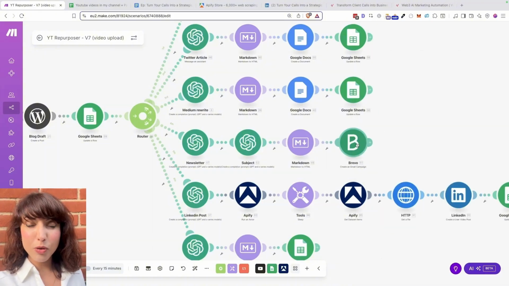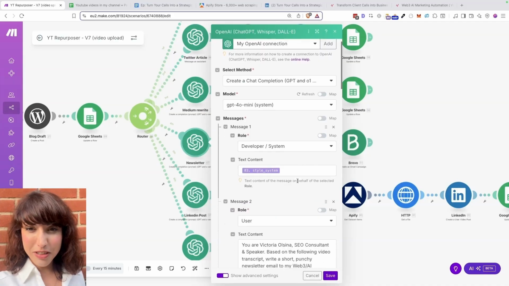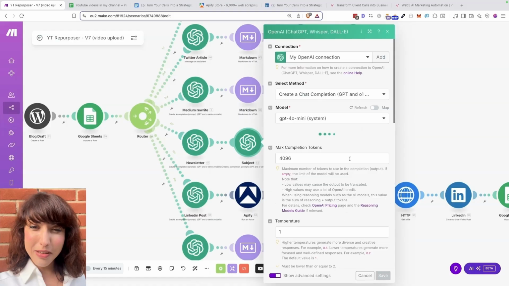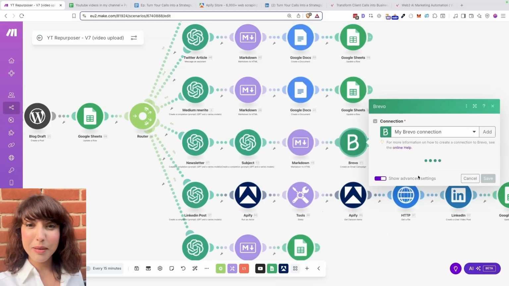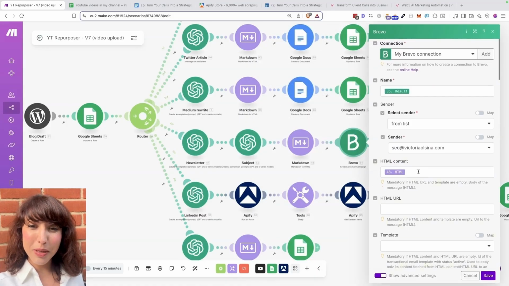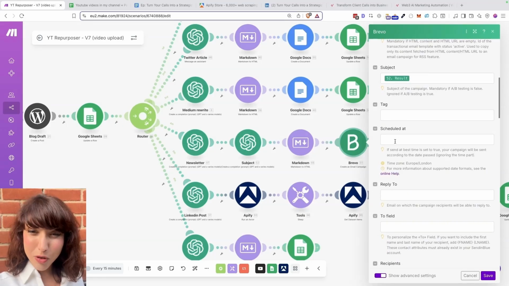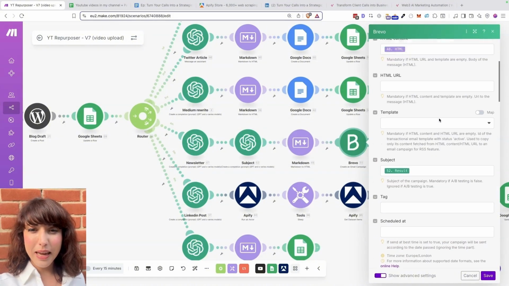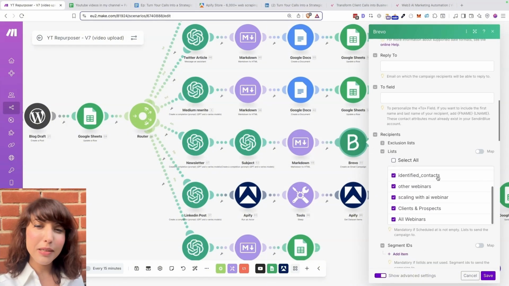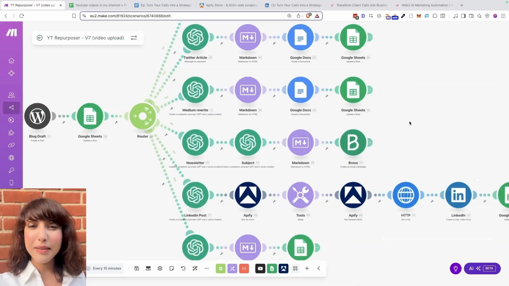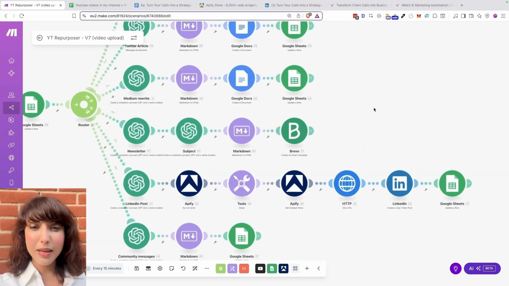I use Brevo for this. And we're going to write this newsletter with specific instructions. We're going to create a subject line, and then we're going to leave this campaign ready to be checked. I could also schedule the campaign, but I'm not so confident on this prompt, so I'm going to review this manually. And yeah, you can choose your template. You can choose the lists that you have. And yeah, it will save a lot of time.